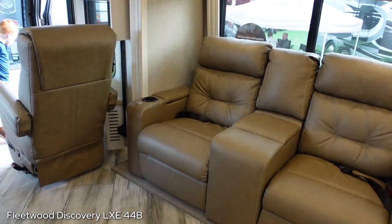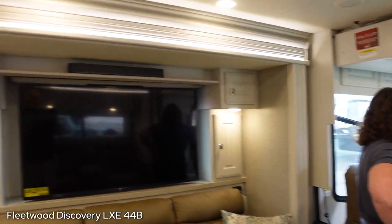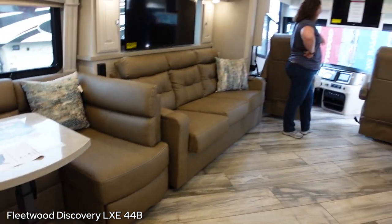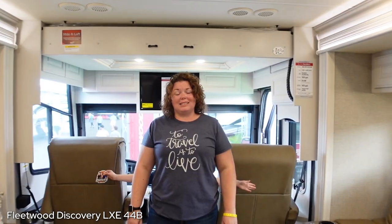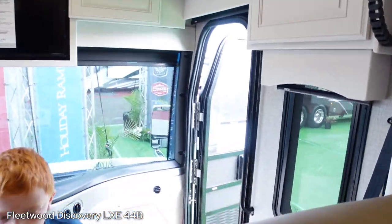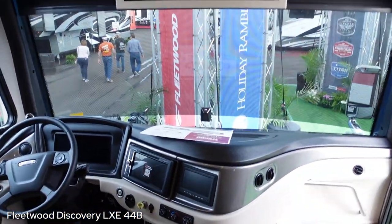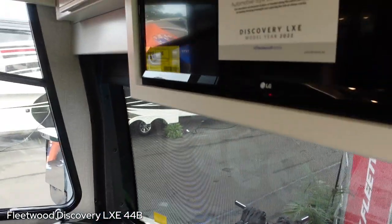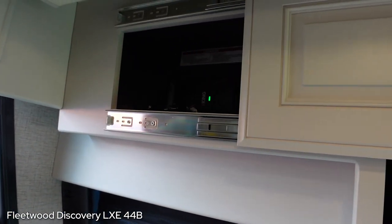I can't even get it all on camera. Then over here the slide goes from behind the seat to the half bath - two massive slides give you all of this floor space. This is my dream rig, this is what I would buy. Normally when I price it out on the Fleetwood website it comes out to about five hundred and sixty thousand dollars, which is not in our price range at all. But for the show it's only three ninety-nine - that's a significant discount. The monthly payment is more than our last mortgage.